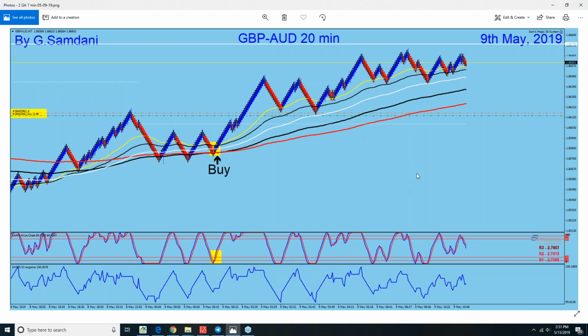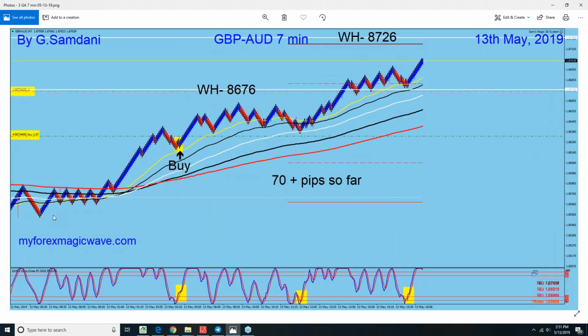Now, today, what happened? Same story, same situation, same chart, same everything. Price was below the wave, below the red line, all of a sudden, boom, went up, indicators all the way down, much higher low, and after that, gone with the wind. That's more than 70 pips, it went up more than that. Similarly, this is not only Pound Aussie, it happens in every pair.